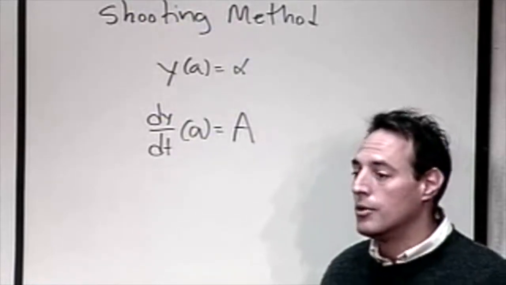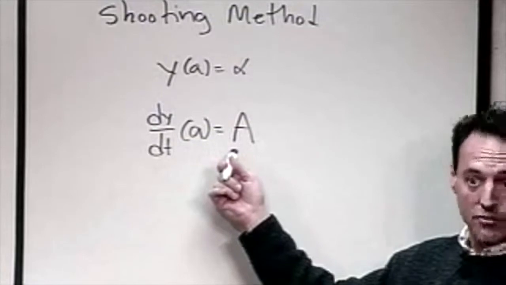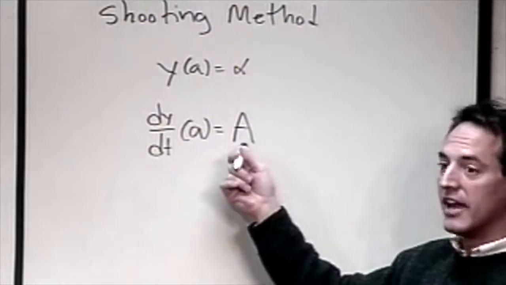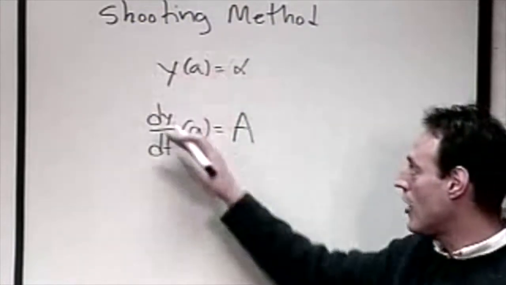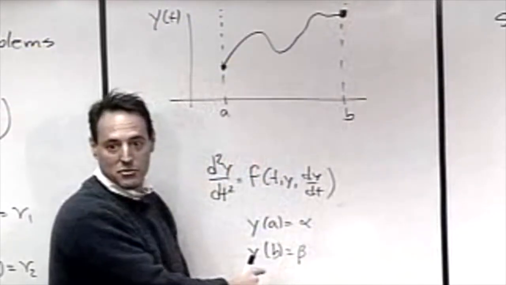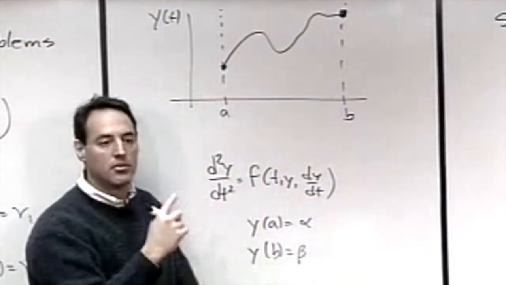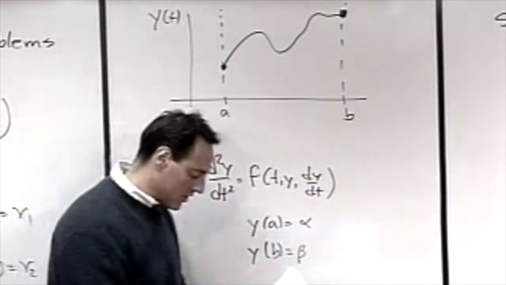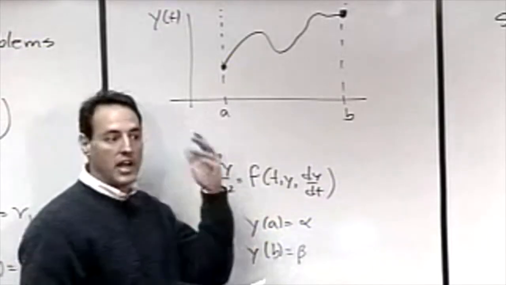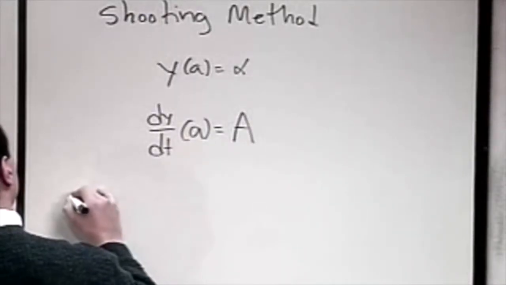Now, here's the deal. You're going to write an iteration scheme which basically fools around with this A, because there's one freedom. You can pick A to be anything. I'm going to try to pick A just right so that when I start from this initial condition, I end up right there satisfying that like I'm supposed to. Okay? I don't know what this A is before I start the problem. And so you can start thinking about how I develop a computational algorithm so that I can get the solution. This is what the shooting method does.